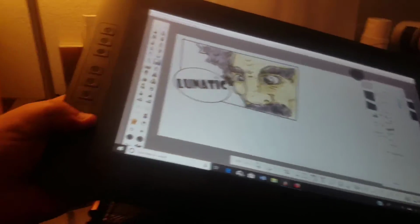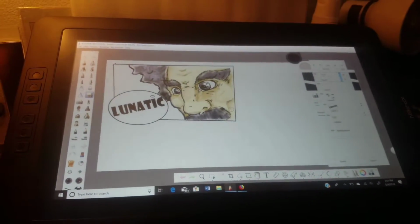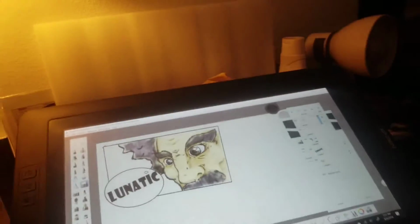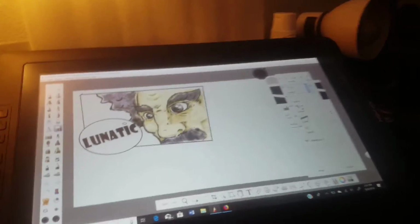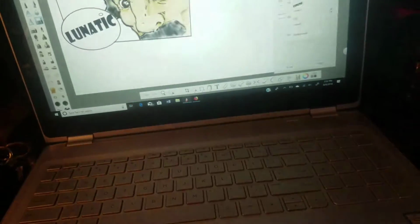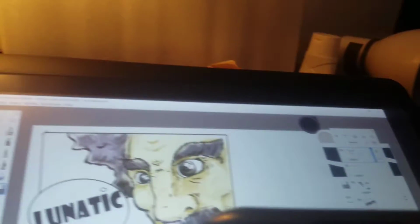This is the actual tablet. Careful, that mess I have behind the tablet, but this is how thin the tablet is. It's pretty much thinner than my finger right there. And it's a great little tablet. I've used it for a few months now. I've done a couple of drawings, I've done a couple of designs, and I'm loving everything about this damn tablet. Again, that's the pen right there.